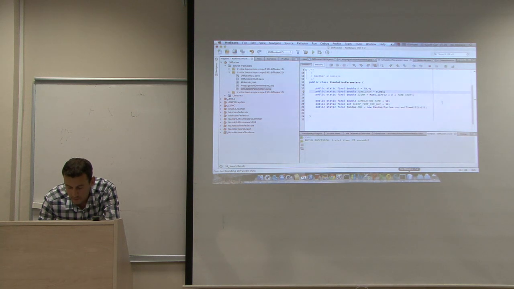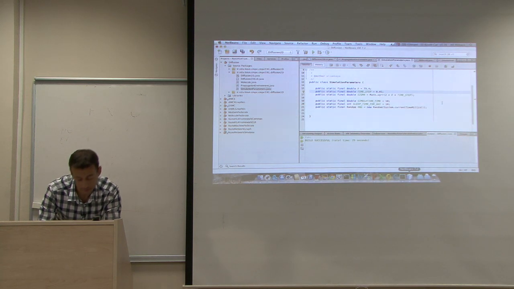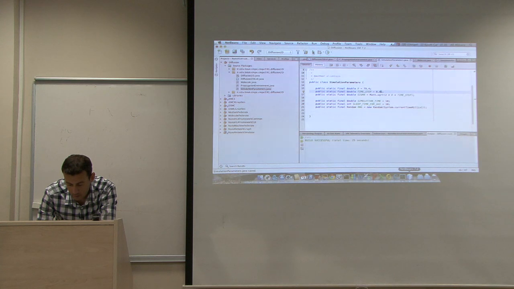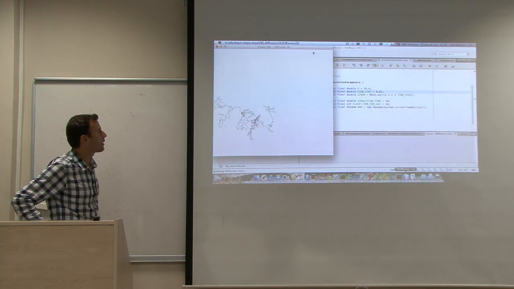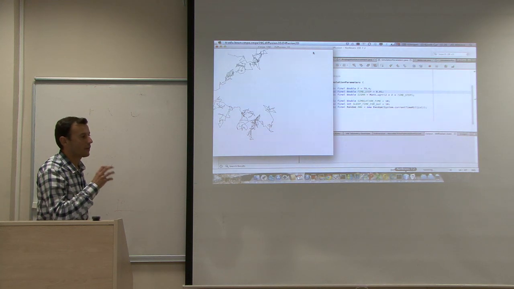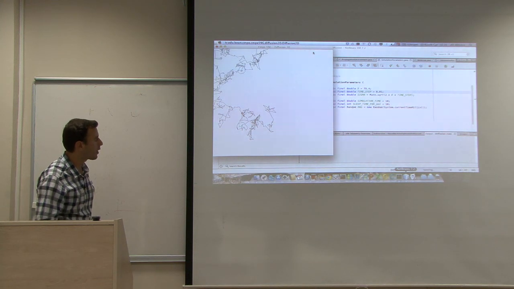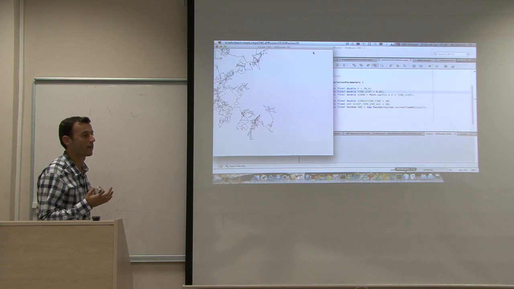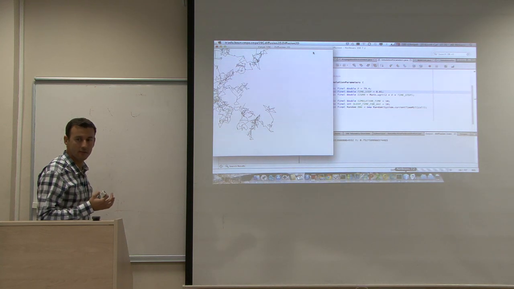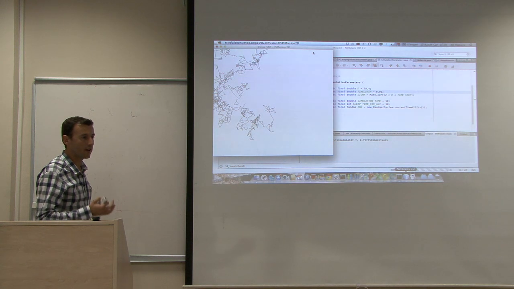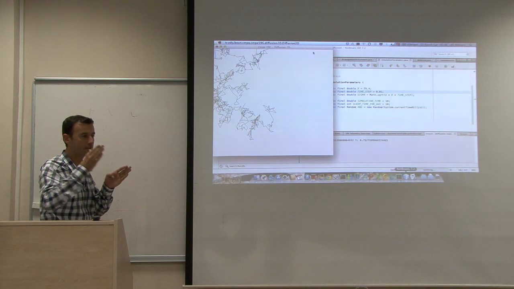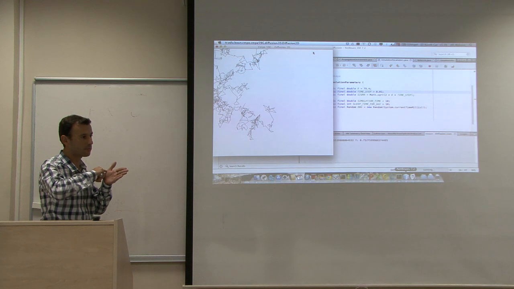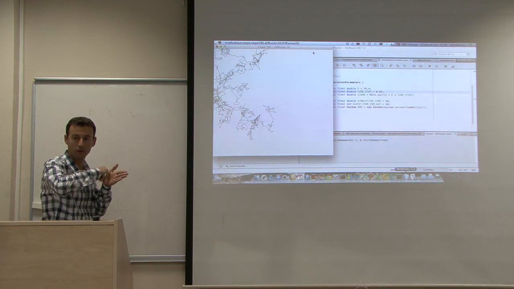Now I increase this time step to be 10 milliseconds. Let's see what the output is. More or less the same behavior, but we can feel that now the distance it travels is a bit higher, right? It still models the random walk, just we abstract the positions every 10 milliseconds. It's like taking snapshots. We take snapshots of the particle every 10 milliseconds, and we think that this particle made a direct movement from this point to the other point.